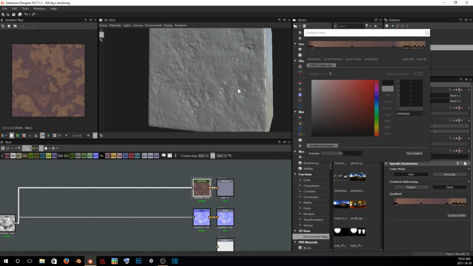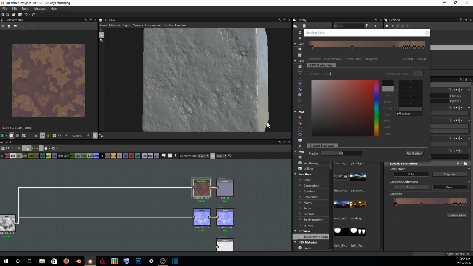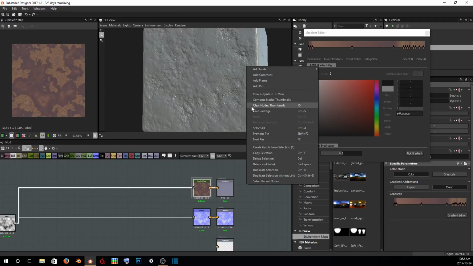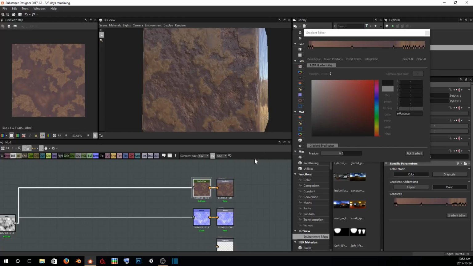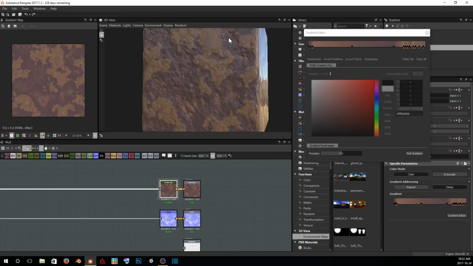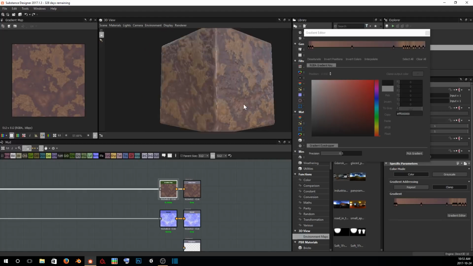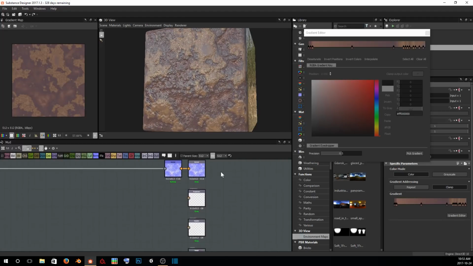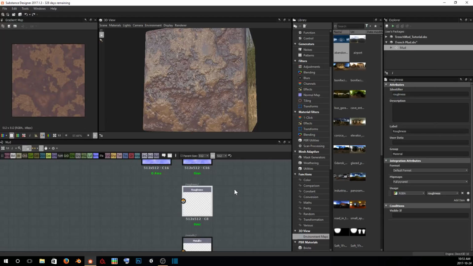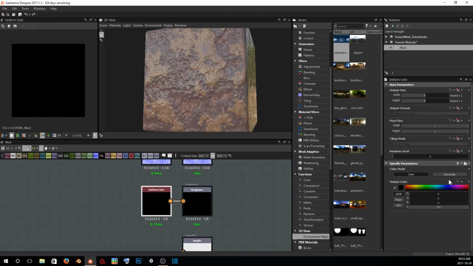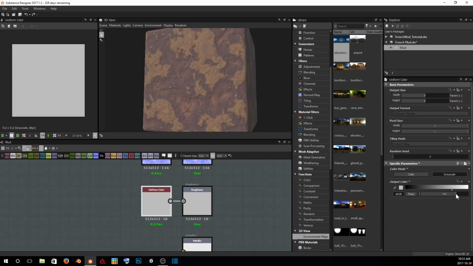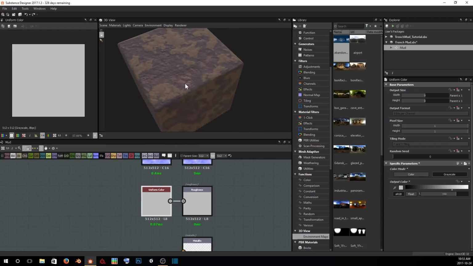And now as you can see, we're still viewing our base material in the output. So if we go and right click on our graph and view outputs in 3D, now you can see we're utilizing our base outputs. And the first thing you might notice, other than the color, is that it's very, very shiny, more shiny than we had initially. And that's because our roughness right now is interpreting this as pure black. There's nothing. So it's just going to be super shiny. I just want to add a colored input right now, change it to grayscale, and just bump it up, because we don't want to have to look through the specularity. We just want to be able to see the color for right now.